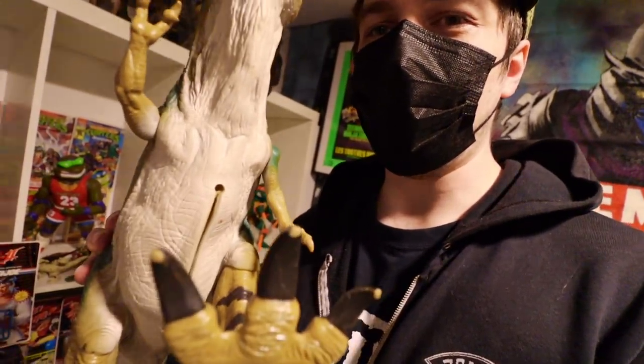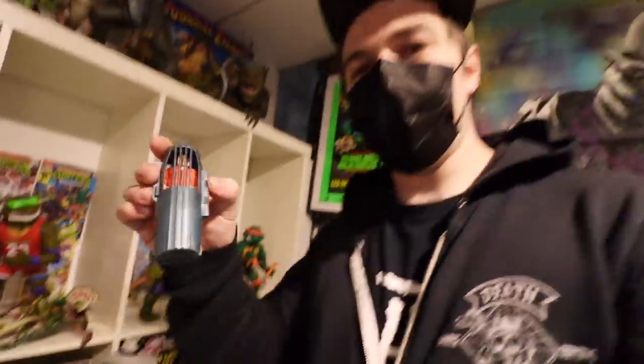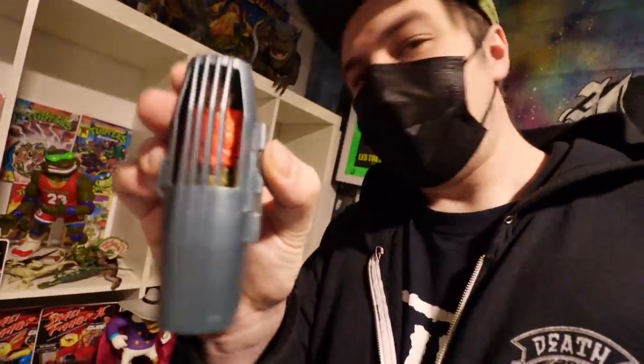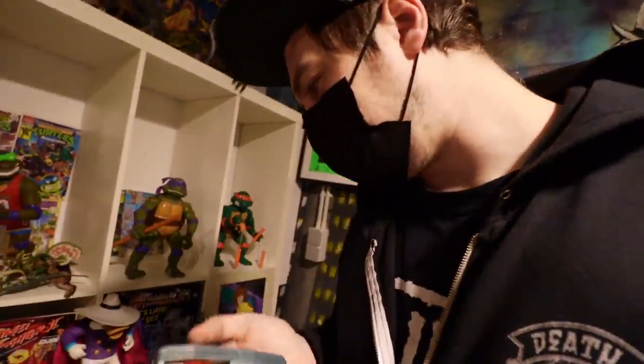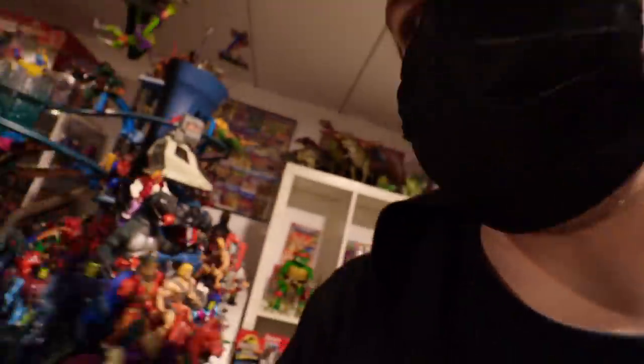His stomach also opens up like one of those tauntauns from Star Wars. It'll actually come with this. Is it the girl? No, it's a dude. Okay. With this extra little thing, you can actually have him swallow it and it'll end up in there, and then you can take him out once again. So that's cool. It makes him kind of complete. There's actually a complete one right over there.